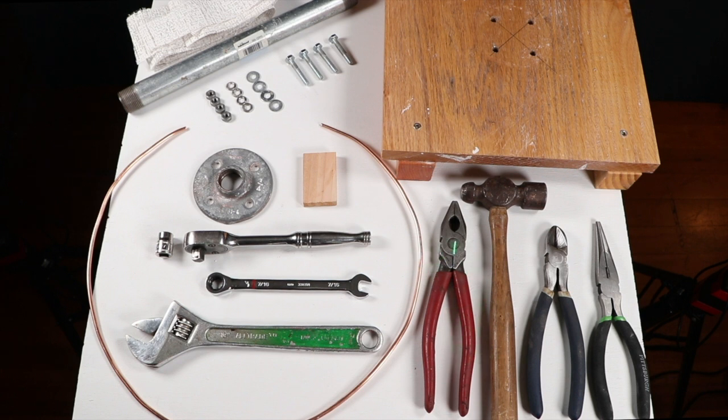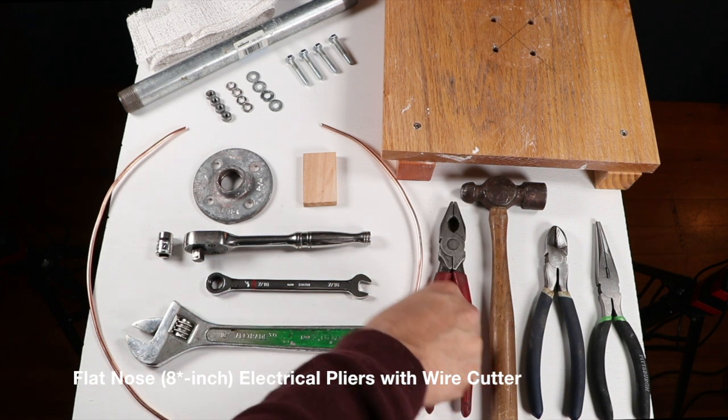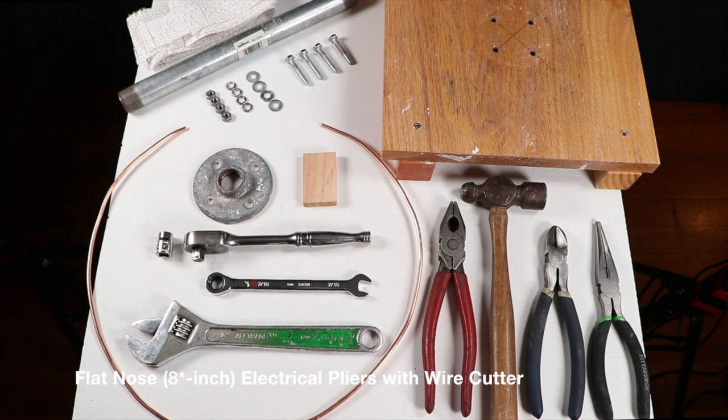What we have here is an easy pair of square pliers, flat nosed pliers. They're also called electrical pliers, XLTs, but you can see how they do have a flat edge. The reason is because we're going to want to do some bending of your wire here, so it might be kind of hard with just your regular long nose pliers, but if all you've got is your long nose pliers, that should work just fine. These are a little stronger, and also the wire cutting aspect of it is stronger to cut something more thick like this 6 gauge. You're going to want your long nose pliers, any type. They have different sizes, so make sure you always grab something that's at least a good 6 to 8 inches. That's going to be strong enough for when we do step two.